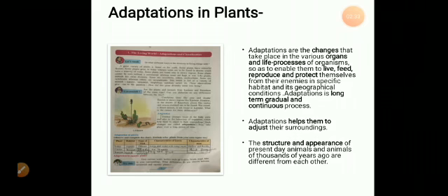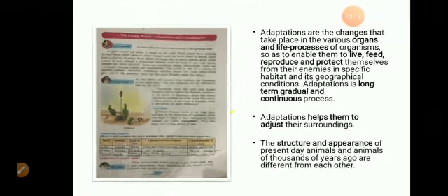Let's see. So, in order to answer this question, there's a concept of adaptation. Now, what do you mean by adaptation? Let us see. Adaptation is a gradual change occurring in the body parts and also in the behavior of organisms which help them to adjust to their surroundings. Such changes are called adaptations, and they have taken a long time to adjust themselves to the surroundings.